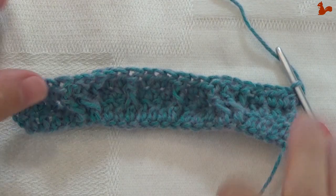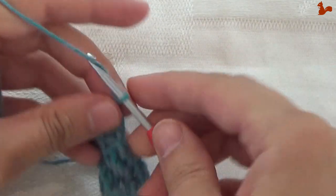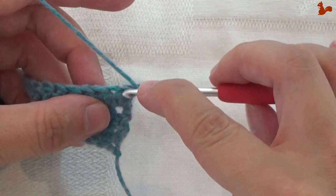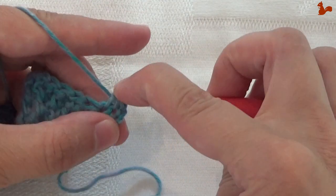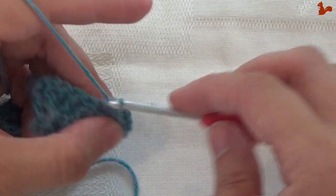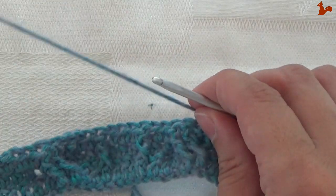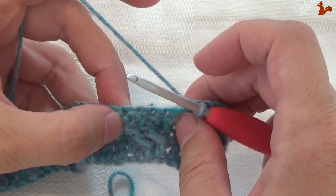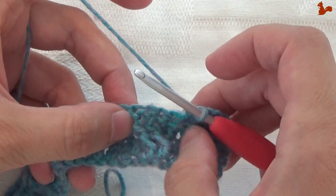So row 4, as a repetition of row 2, I'm going to do a chain 2, counts as my first half double, so that's that stitch there, and then go to the next. I'm going to work 3 more half doubles. That's 1, 2, 3. There you go. On the next 4 stitches, so those 4 there, so they're all already front post or back post stitches. These are all back post doubles.